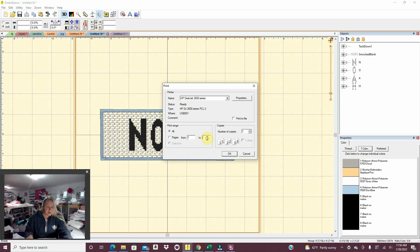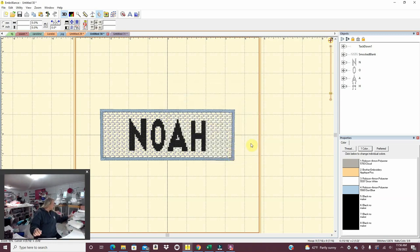I do print out all these designs and then I put them with the item in the folder pockets when the item arrives. They are getting a light blue three-month and the green ear sucker lined baby gown from Love That Cotton. I take the item and the two printouts I just made, fold them up, and stick them in the folder. I'll save this to my USB port, and when I come down to stitch, these are ready. I put them in order of what I need to do each day.